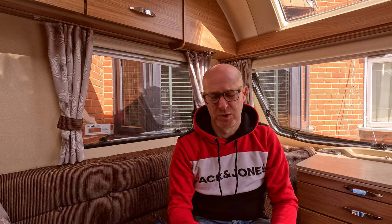So we'll step outside the Caravan, we'll get the water bottle. The first job for me is going to be getting the hose pipe and jet washing that round inside, just to make sure there's nothing that's fallen in there, and it's clean to the best that I can see, and then we'll get it pulled around to the actual point where it connects to the Caravan.